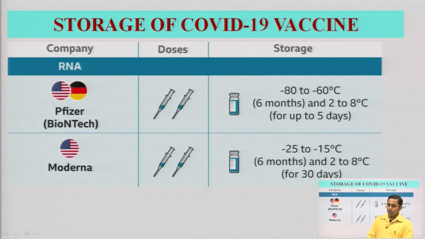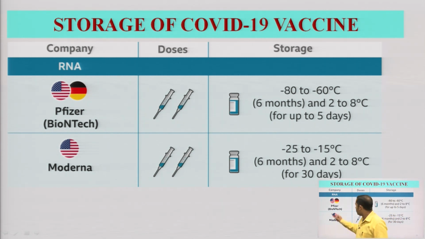Now, let me tell you about some recently popular vaccines, which you, me, every Indian and people all over the world are taking because of COVID-19. As a student of pharmaceutical sciences, you should know how to store COVID-19 vaccines. In my previous lecture I told you about the different COVID-19 vaccines being manufactured by various pharmaceutical companies.